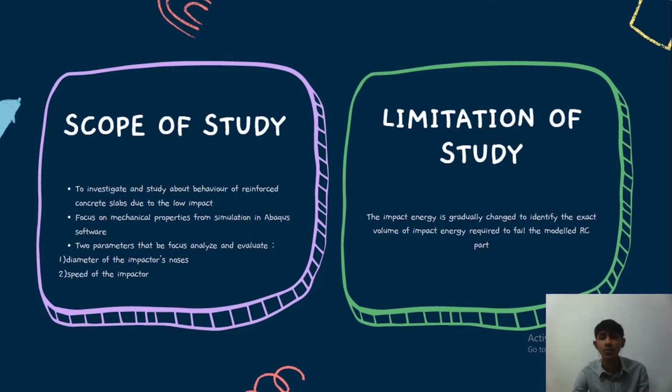This study comes to the limitation, which is during the study, the impact energy is gradually changed to identify the exact volume of impact energy required to fill the model reinforced concrete part. Because determining the energy capacity of tested specimens experimentally is challenging, a 3D nonlinear finite element analysis was done using the Abaqus program.